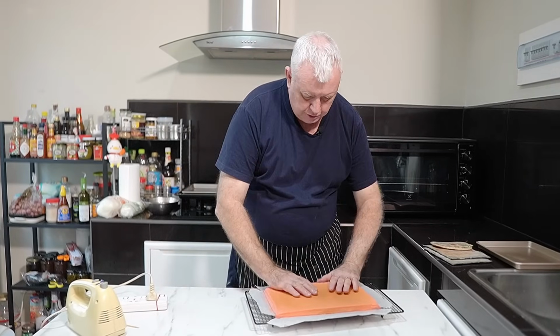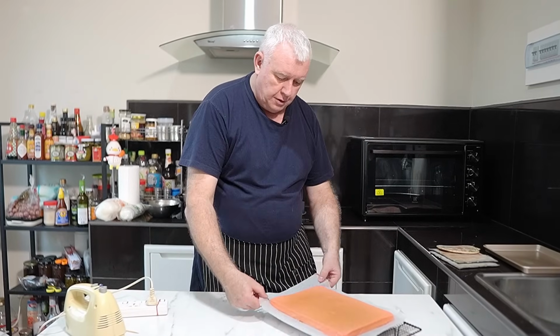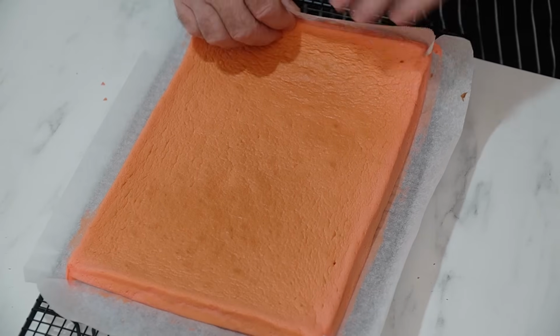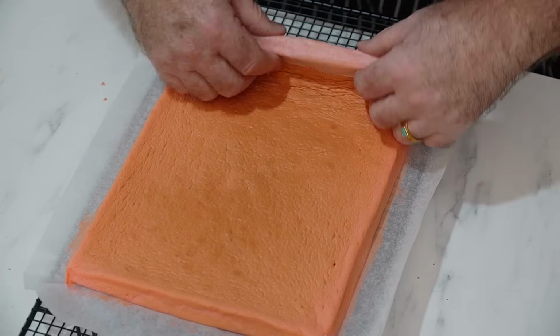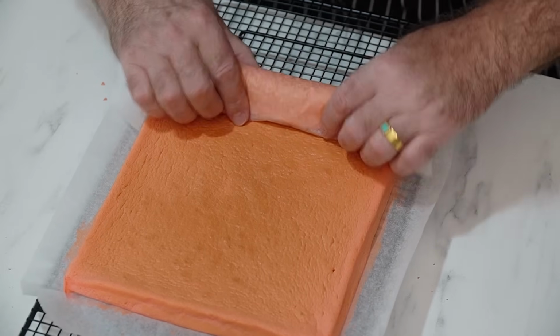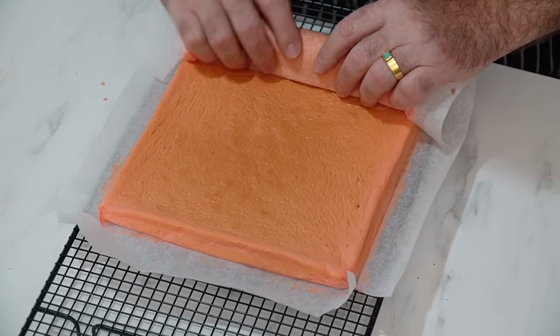Now I'm only going to give it about a minute or so just to cool a little bit, and then we're going to roll it. We're just going to roll it straight up with the parchment paper. Okay, that's good enough for me. So we are literally just going to roll like this. Gently, gently does it. This cake is absolutely boiling.